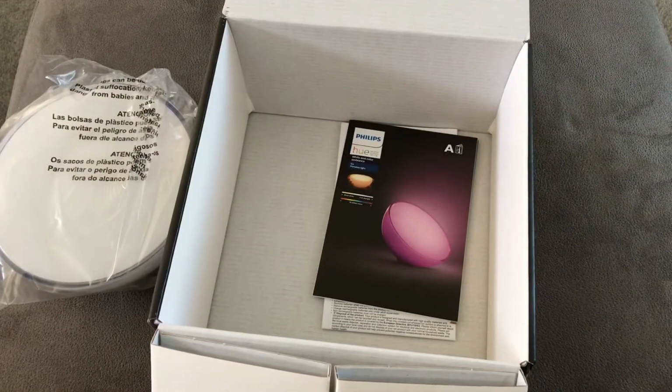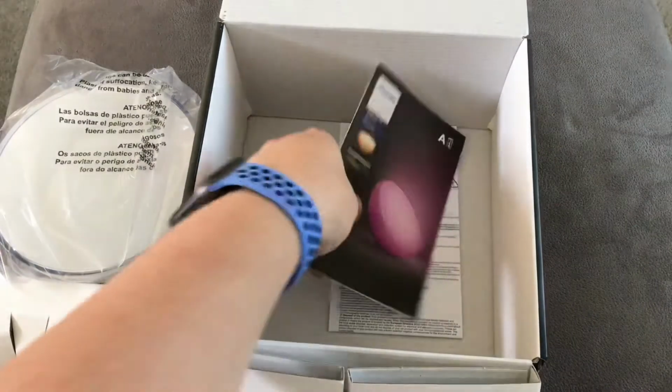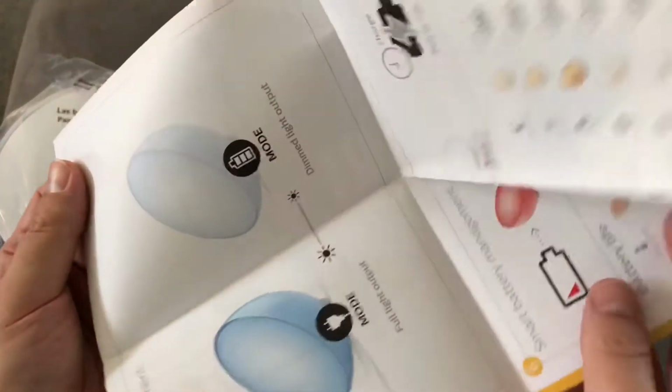Oh no, see what we see already? My old enemy, the instructions. We better have a look just for old time's sake, because you know what I think about reading. Hopefully there's plenty of pictures and colour, and oh, look at this. You know, it's more of a poster. Not that I'm going to stick this up, but let's have a look.